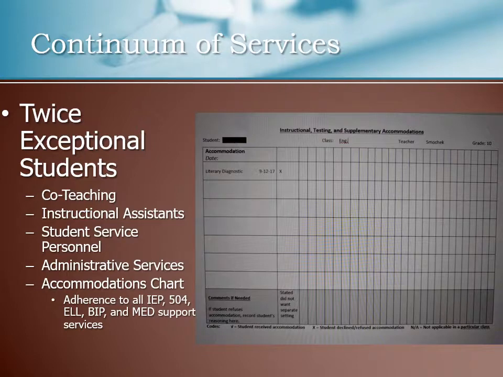Also, you'll see this is an example of an accommodations chart to make sure that there is an adherence to all IEP, 504, ELL, BIP, and medical support services. So every time we have a student in the class, they would get a sheet like this, and you basically say what kind of test you were doing, whether or not the student went with their accommodations or denied them, and why. This really provides a good source of information for students and teachers and guidance counselors and SPED services to look at the students' growth and goals to say, they don't need an IEP anymore, or maybe they need an addition to their IEP or 504.